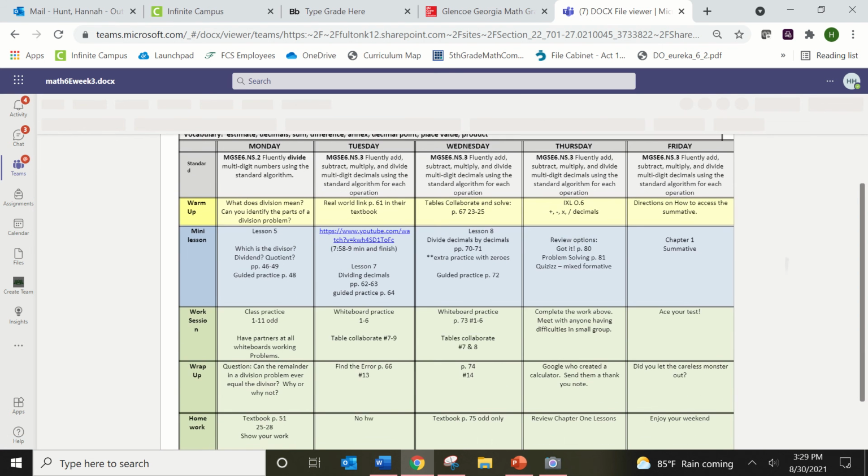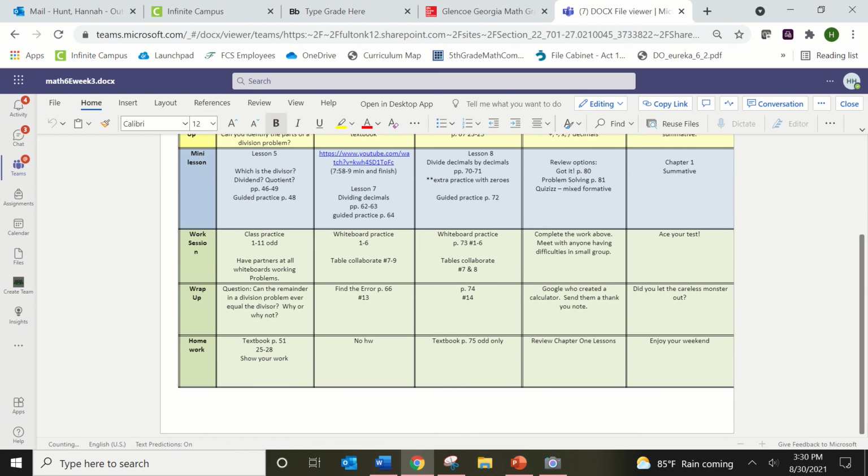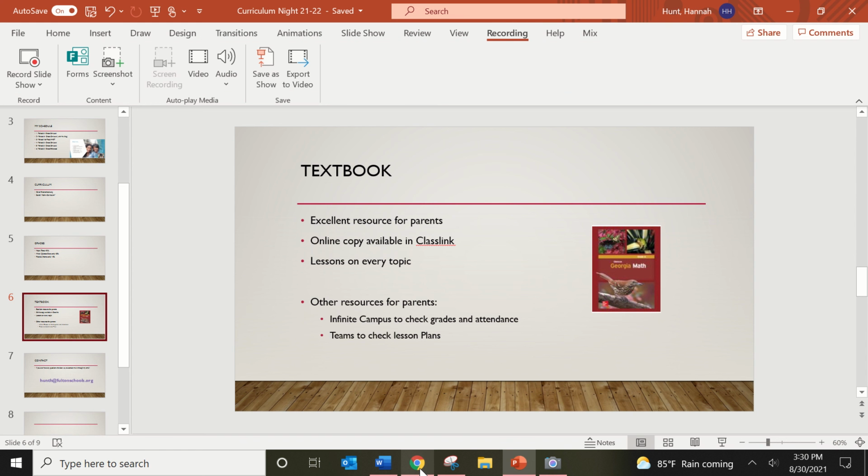And then here's the whole week. Lessons and homework at the bottom, so you can see their homework. You can see what standard we're working on. So that's another great way to keep up, especially if somebody's been absent. It's a good thing to know.